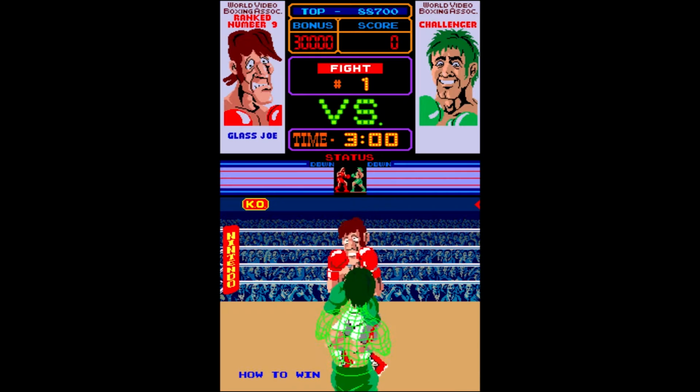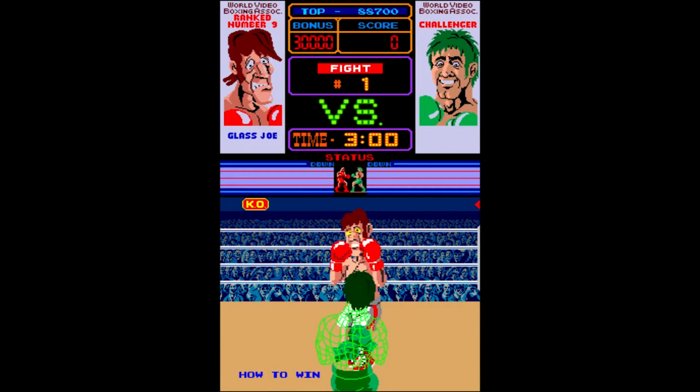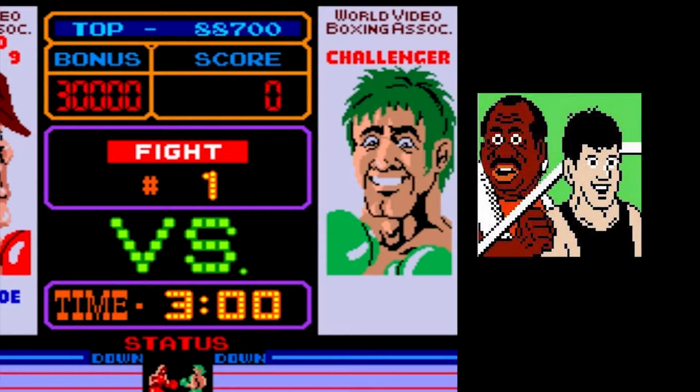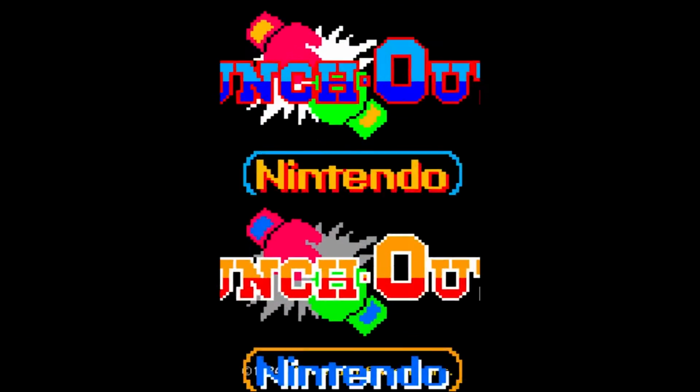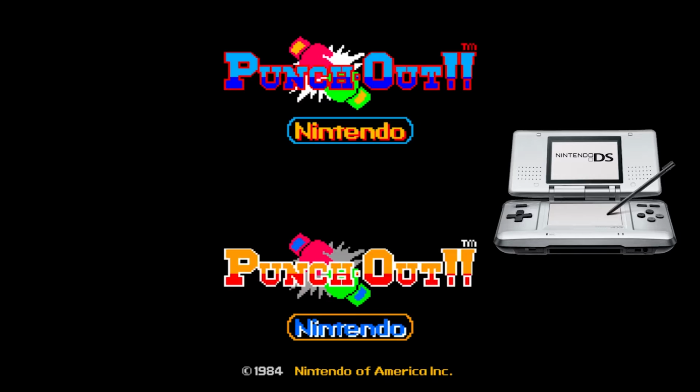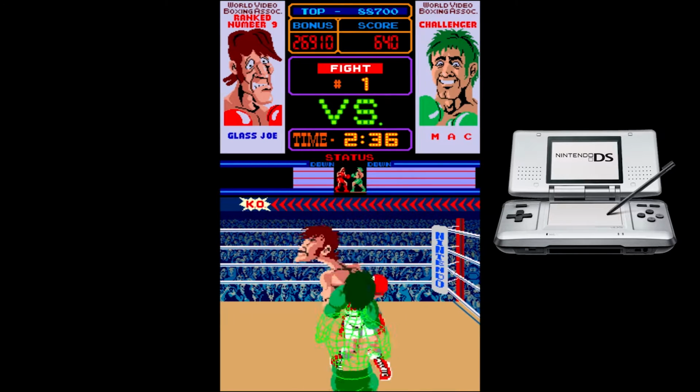The first thing you might notice about this arcade version of Punch-Out is, who's that nerd with the green hair? Well, bad news, pal, because that's you. I'm afraid Little Mac didn't sport quite the same look he did back in the day. The other thing you might notice is how the game has dual screens, or DS if you will. One where the main game is, and one for all the stats.